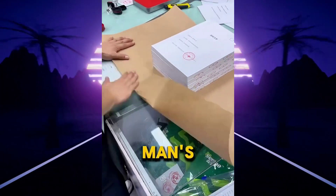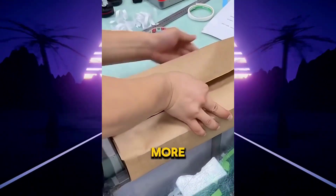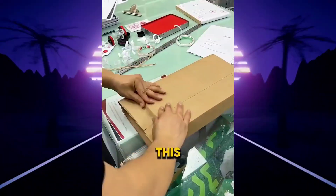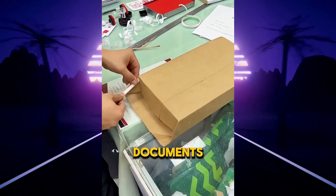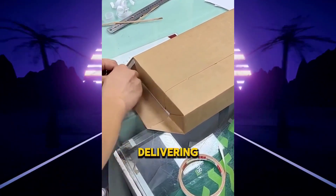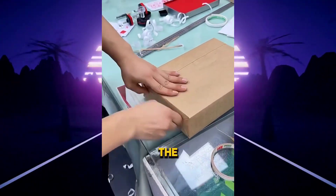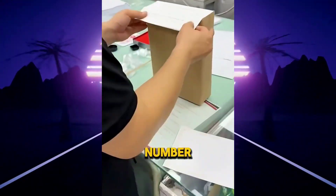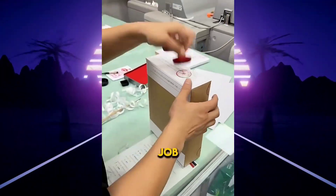Commentators have dubbed this man's profession the most useless in the world, but they don't know that this profession is more than 300 years old. This guy works as a particularly important person who has access to secret documents, and his main task is to ensure that no one can open and steal the data when delivering important documents. The man wraps the documents in a package, covers it with paper, and affixes a large number of protective seals. People laugh at him because they believe men should not work in such a job.